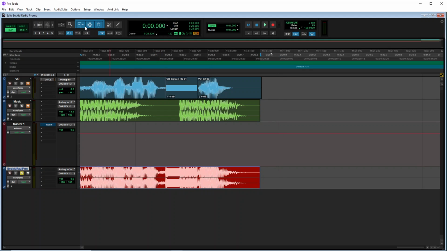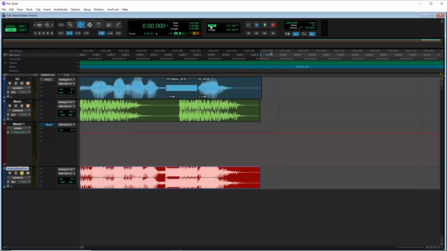If I highlight this and then I click and hold on the trimmer tool, I have some options. This one right here, TCE, it's got a little picture of a clock on it. This stands for time compression and expansion. If I choose that, my trimmer tool is now changed a little bit, and my cursor on that audio clip will now have that little clock on it. So I've got the time compression. This is going to allow me, instead of trimming, when I move it one way or the other, it's either going to squish all that audio content tighter together, or it's going to pull it apart in time. Not trimming the actual audio content.